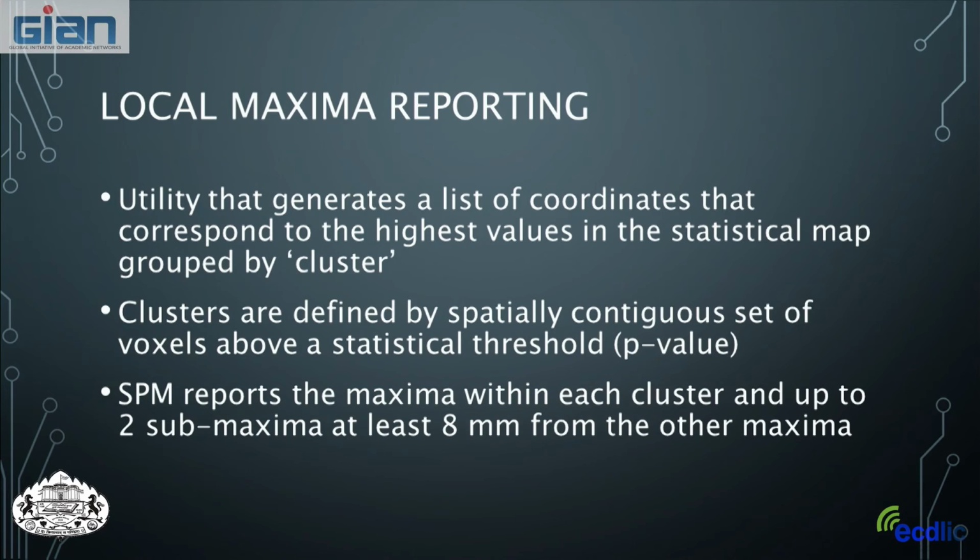Now, when I say clusters of voxels, the criteria is that all these voxels have to be spatially connected to define a cluster. So we say we cut off at P less than or equal to 0.01. So then we might see a cluster of voxels that are all together and active. So we'd say that this is an active region. So they all have to touch each other to be considered contiguous voxels that are activated.